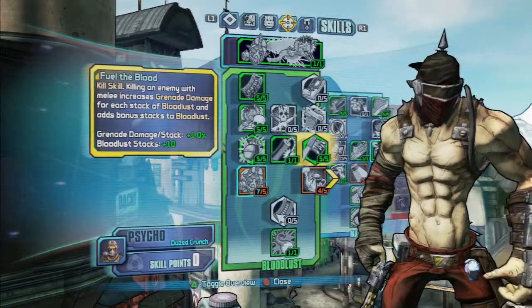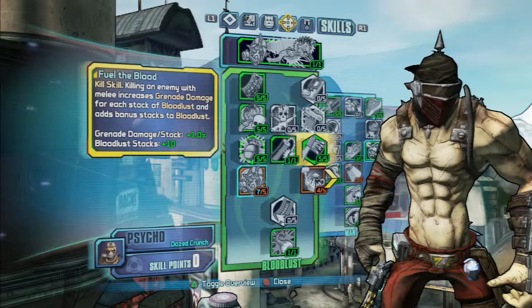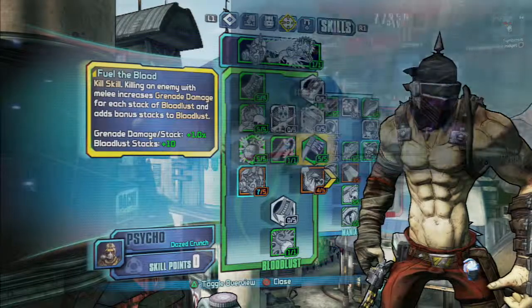Anyways, with this perk, I'm not sure if I explained it or if I leave it in there. But whenever we kill an enemy with melee, we're getting our grenade damage increased. That is amazing. Why?